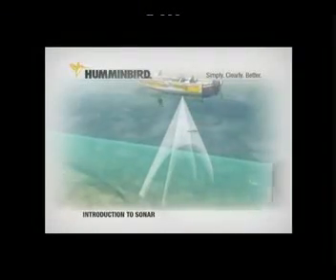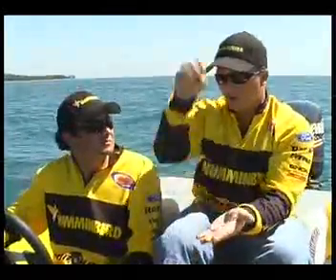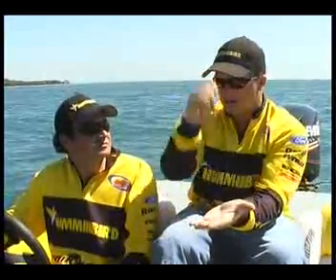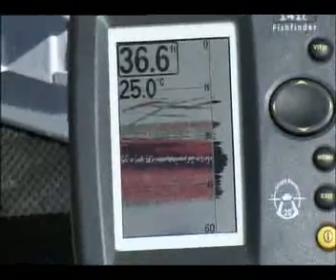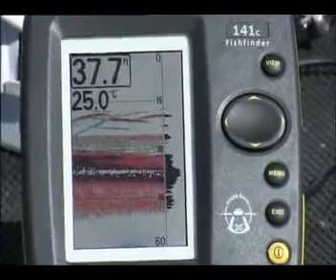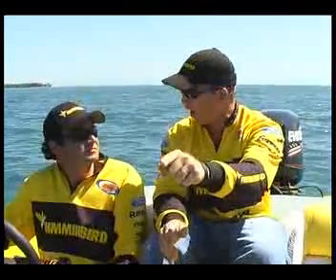Actually on the water, it's very rare that you do get those arches. For example, if you're anchored out on a reef like we are here today, throwing in a bit of burley, all the fish come and sit under your transducer beam. Say you're in 30 feet of water - it's going to constantly hit the bottom and scroll across at 30 feet. If there's a fish sitting in that beam, it's going to constantly return off that fish as well, so it's going to show up as a straight line across the screen. To get arches, you've either got to be idling over the fish, or the fish need to swim through your transducer beam.